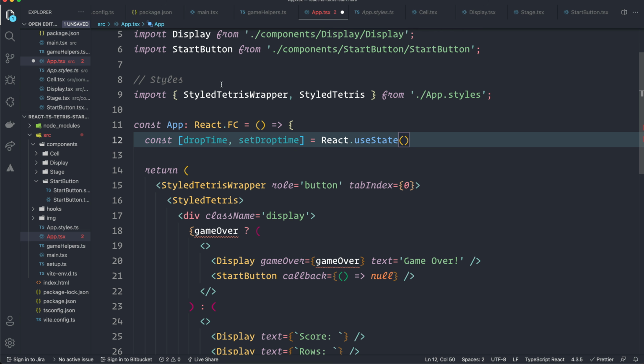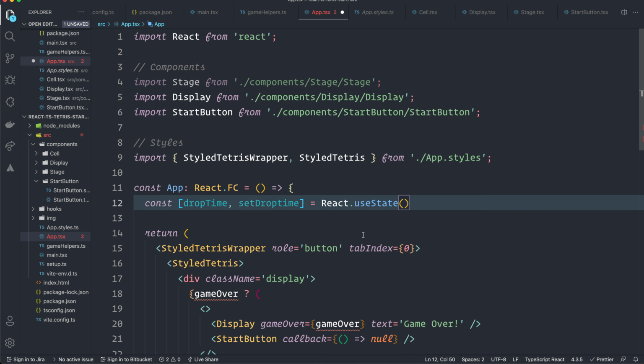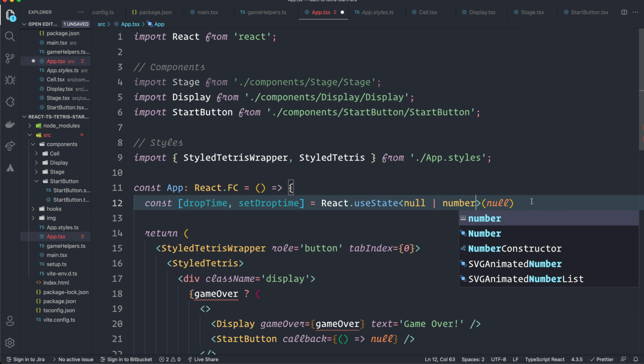You can import these ones up here if you want to do that also, but I like to do it like this nowadays. You can do whatever you want. I'm going to set this one to null. And this one can actually be a number also. So we have to specify the type, and we do that as a generic inside of these angle brackets. So we specify it as null or number like this.